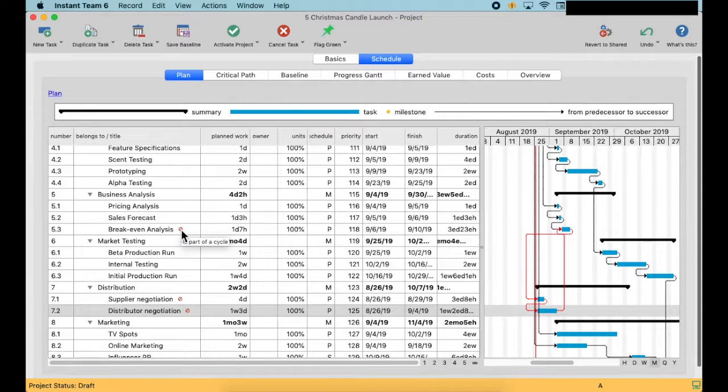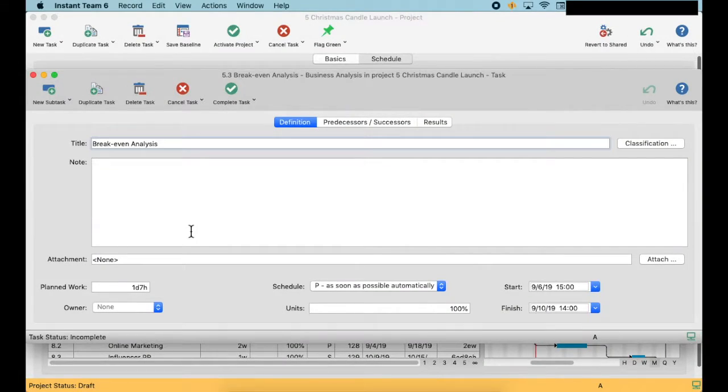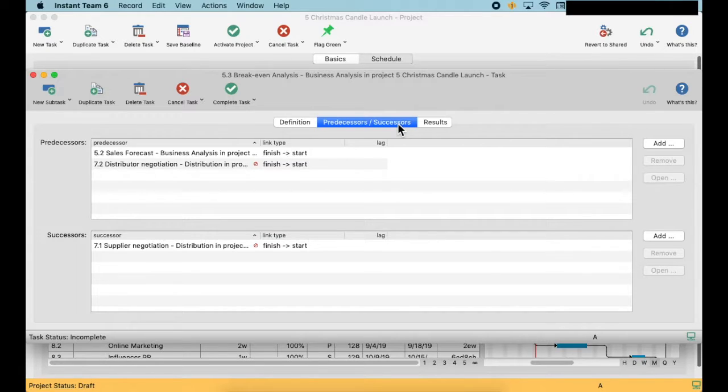This task is a part of a cycle. Somewhere is another task, which is both at once successor and predecessor of this task. To eliminate this conflict, we have to open Task Properties in the Task window, and in the Predecessor-Successor section, find the conflicted task and discard it.